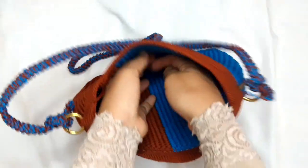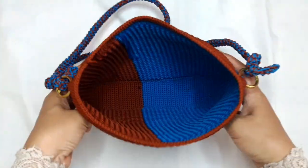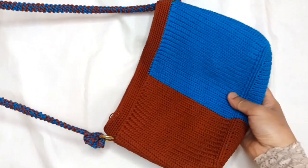Finally done. Have a look. This is what the inside of the bag looks like. The result looks so gorgeous and so amazing. I hope you like it.